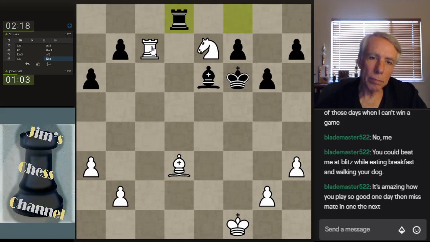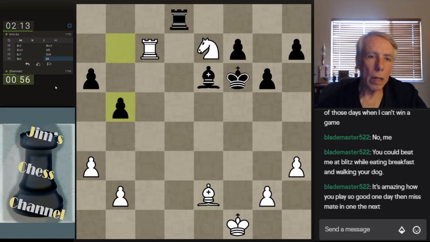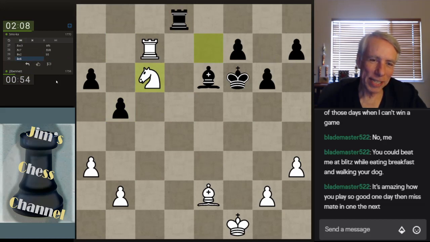I hit my bishop. Can I move the bishop with check? Not so easily. Here, let's just drop back here where the bishop is defended. And he saves the pawn, but then I get to save my knight. That was a good deal for me. I think my knight was just dead. Maybe he didn't notice it was trapped.